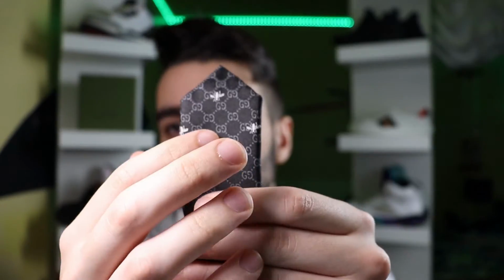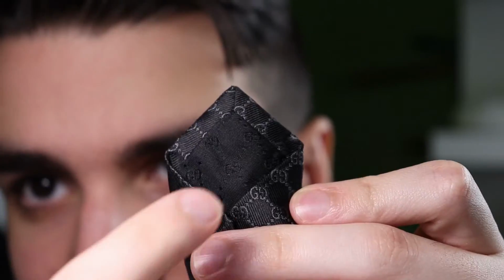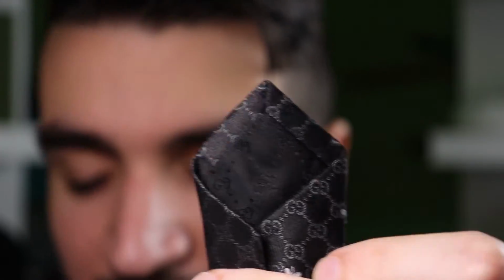We can see just how perfectly cut this tie is, with each end being perfectly pointed, and the stitching is done so well that you can't really even see where it's been stitched on. They kind of hide it to make it look more seamless, which once again is amazing attention to detail.